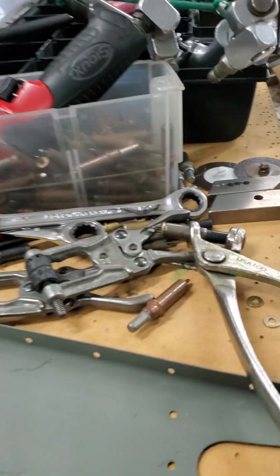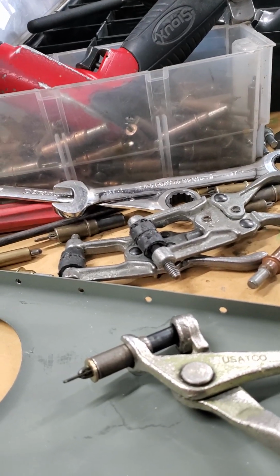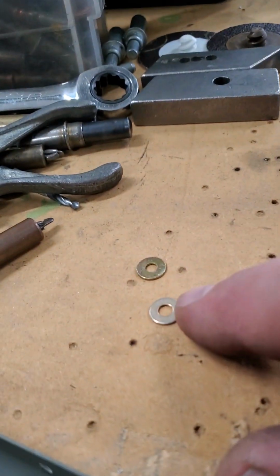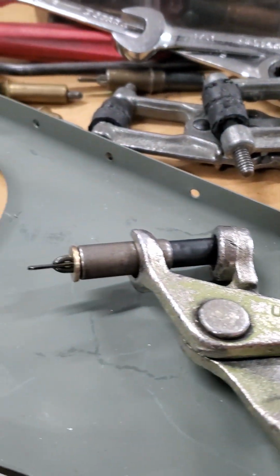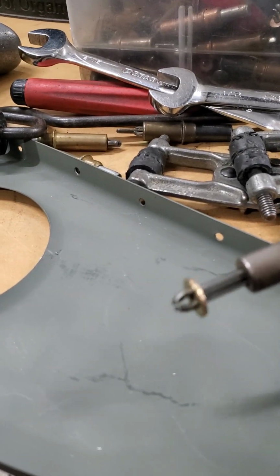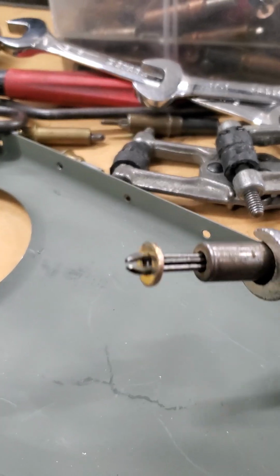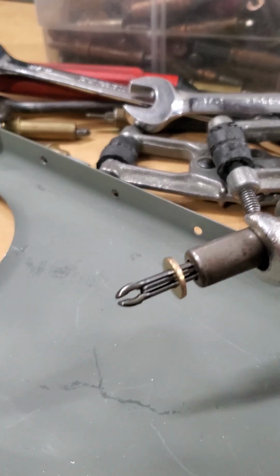But anyway, over here on my table, if you go to the store, or if you have a selection of them in your hangar, you can get these washers right here. That's an 8 and this is a 6, and I have a 10 on my cleco here. So a 10 would fit a 3/16 cleco, or a number 6. Kind of confusing that a 10 would fit a number 6, but the 6 is the rivet size. So it's a 3/16 rivet.